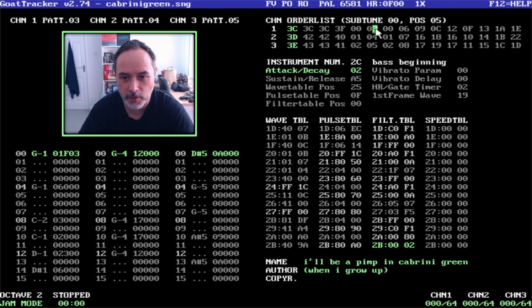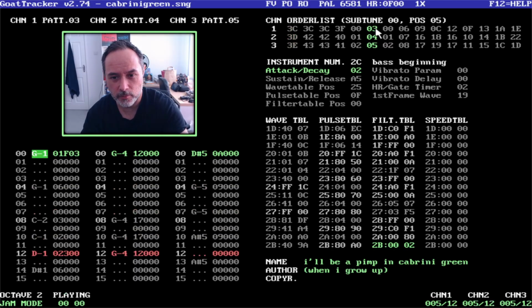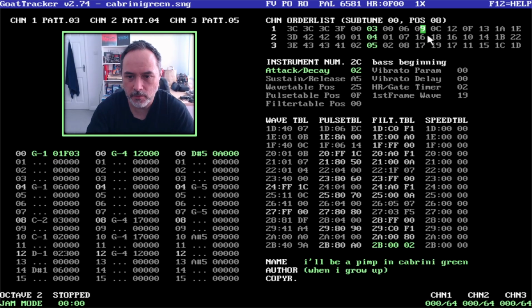So shift and space to play from there. Shift enter F3, F1, F4, F2. Okay.